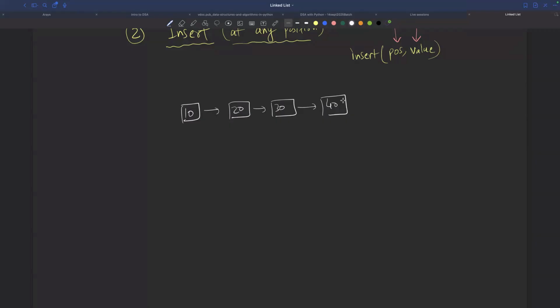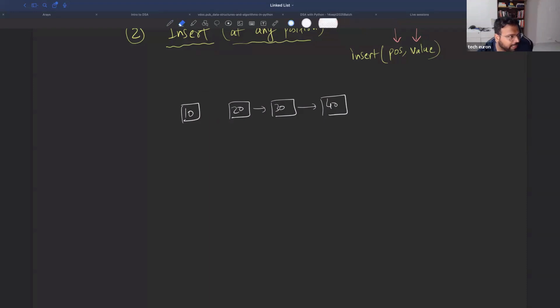Okay. But I want you to start now after insert. When I ask you to delete, in your mind, you should automatically at least frame 70 to 80% of the logic. Yes, it will be the same thing. So the main idea is this chain. The link is there, no? This link we have to manage. We have to play around with these pointers and links. We have to manipulate it. You will get to know now what I mean.